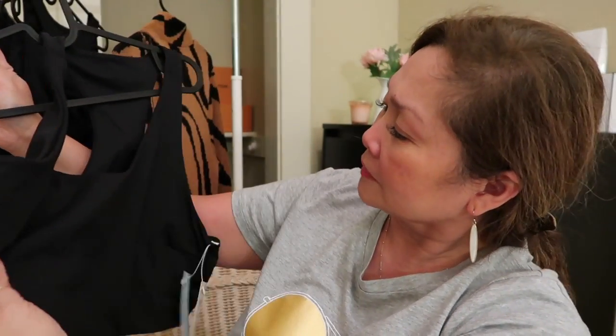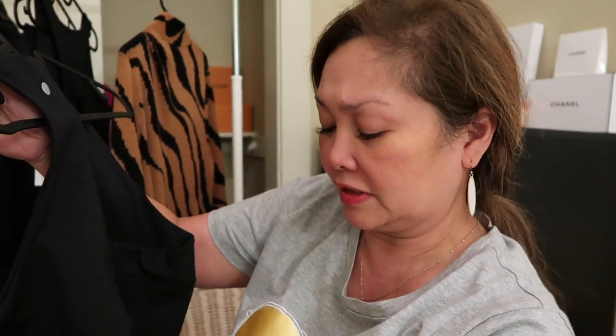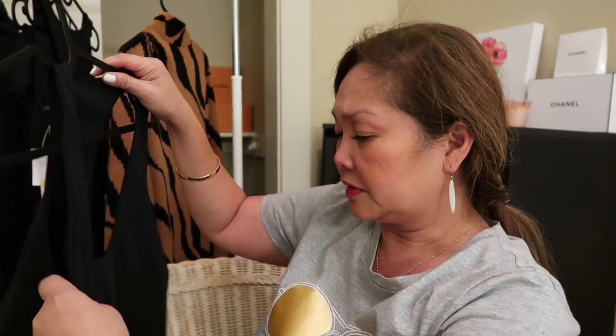What I got today are some of the Zella products, and I did try them on at Nordstrom. I wasn't able to do some videos but I have some shots of me trying on the clothes. I got this sports bra by Zella — it's actually really good. I have a little bit of a big bust so I need to size up. It's a Zella sports bra yoga studio style, really smooth with no padding.